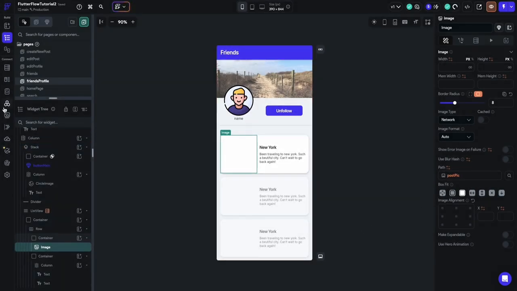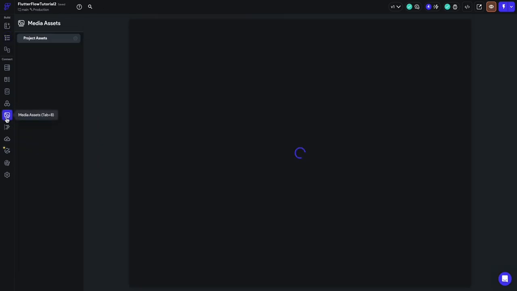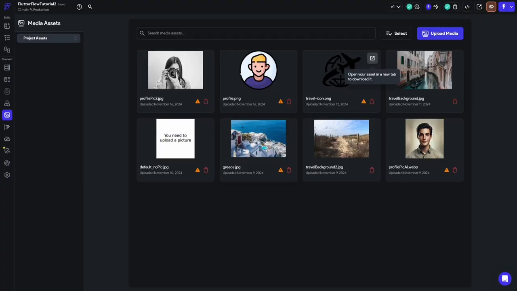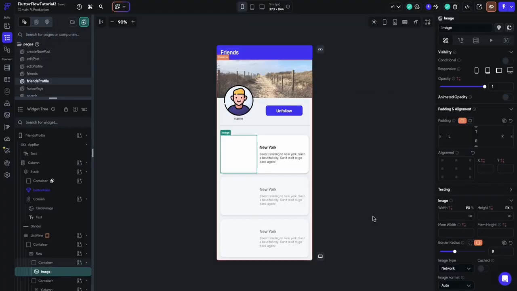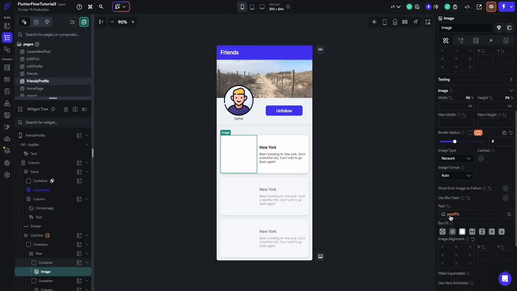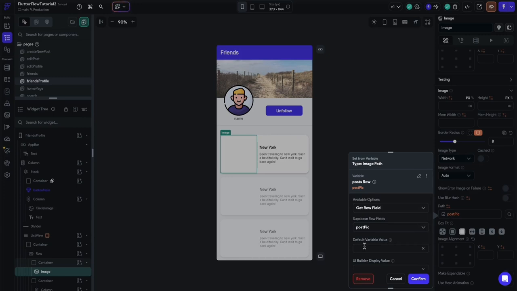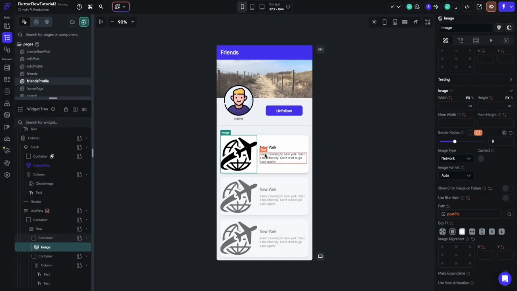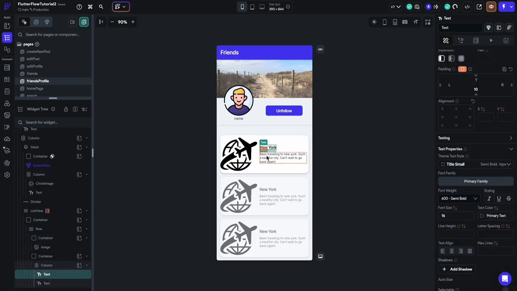Let's get a default for the post picture as well. So as a default, we'll keep this one just here, copy the URL again, go back to Flutterflow, and in here we can just add the default picture. Nice.